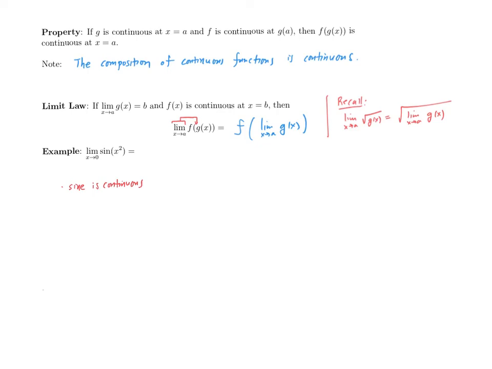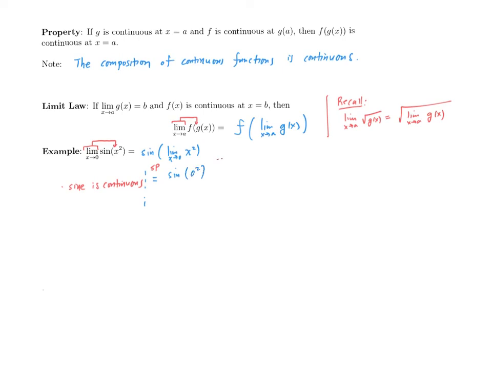And our new limit law above tells us that if we want to evaluate the limit of a composition with that first function being continuous, we can simply pass that limit, or push it, through the continuous function. So this is sine of the limit as x approaches 0 of x squared. And note that that remaining limit is a simple, easy to evaluate limit for us. We can justify it in multiple ways. The easiest way, I think, is to note x squared is a polynomial. So by the substitution property, this becomes sine of 0 squared.